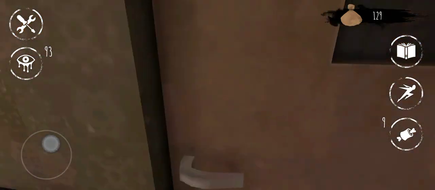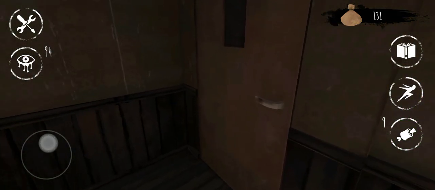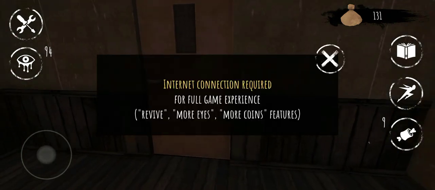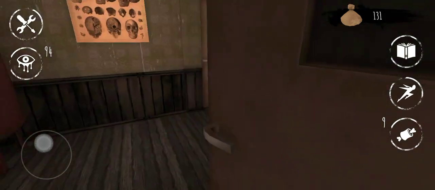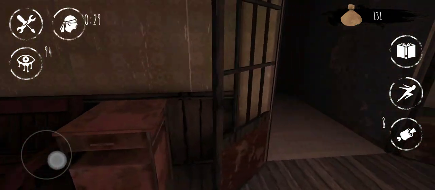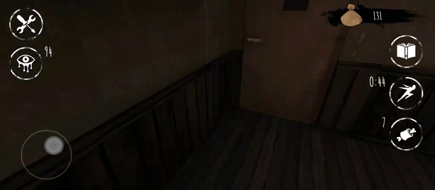Hello? Ooh, right on time. 94. Six more, guys. Six more. Oh, where is he? Oh my gosh. Gosh, it's getting scary now. This is getting scary, guys. I don't think I could get 100 eyes. Egg, eat that, come on. I don't really think this is necessary to do.